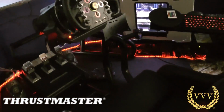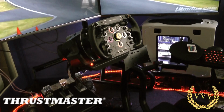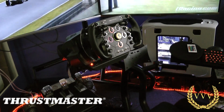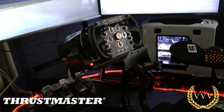Generally speaking, when it comes to wheels, I've always mentioned on this channel that I've always liked the feeling of the G25 in terms of general feedback, but when it comes to force feedback, the G25 is very lacking now. You know, it sort of chugs rather than giving you a smooth feeling of a loss of grip, and that doesn't happen with the Thrustmaster wheel.